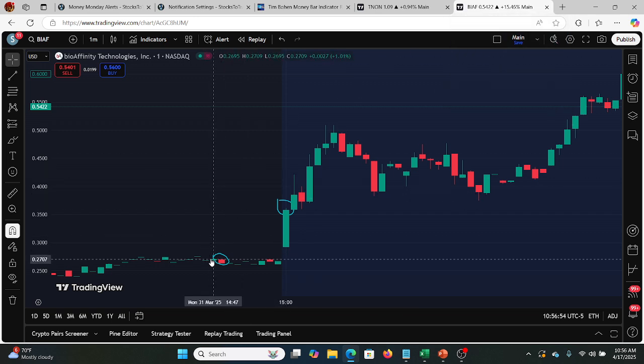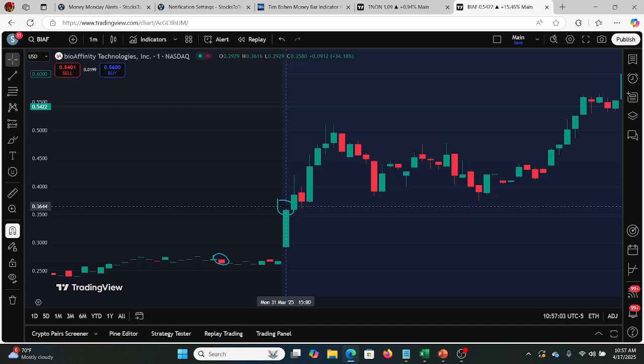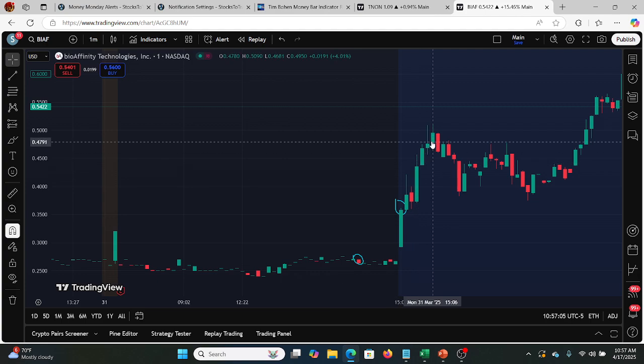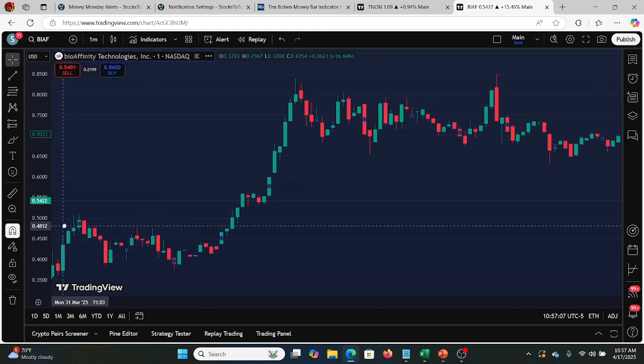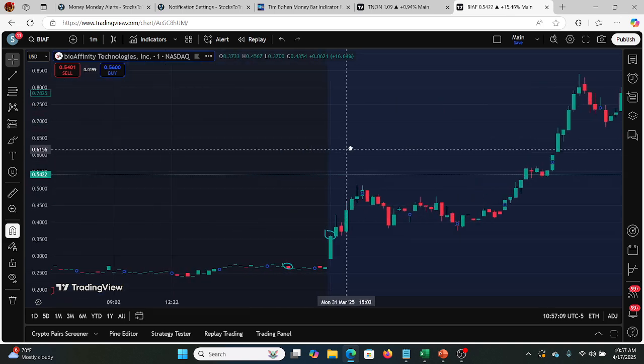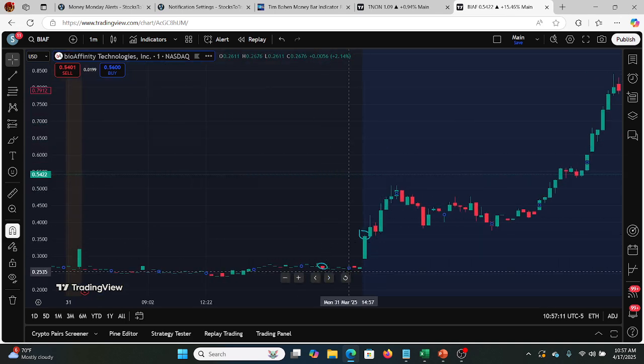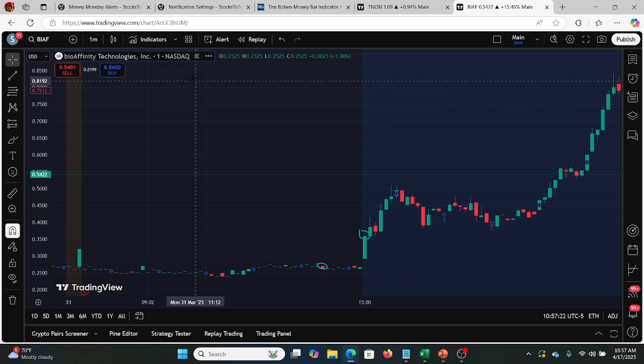so around here. And these are 1 minute candles, so 1, 2, 3, 4, 5. So you had like 5 minutes before the market shut, and as the market closed, we had this huge spike up to the profit target. And then look at the continuation of this thing; it just kept going up and up and up. Pretty impressive. So this one worked out really well. You do sometimes have to move relatively quickly on them, but if you have a push notification to your computer or whatever, you should be able to get in on these lower volume candles after that. So it's a very low priced one.